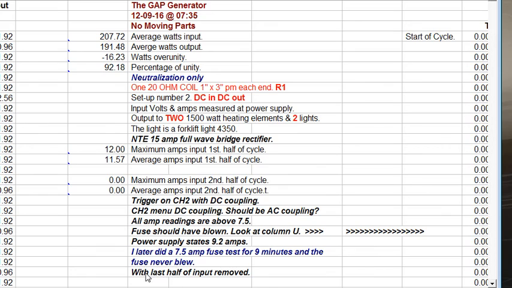And as you can see here, with the last half of input removed, we're still at minus 16.23 watts of unity. I'm going to show you how I removed that.